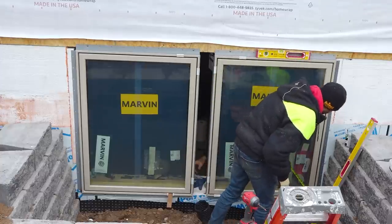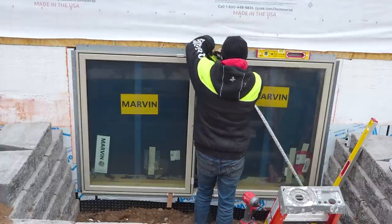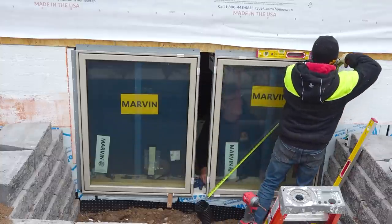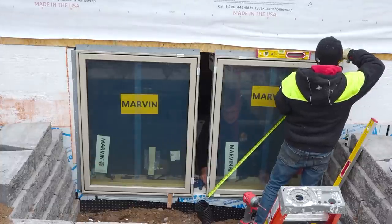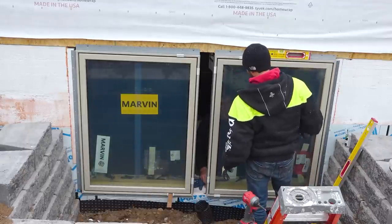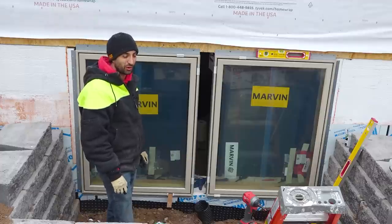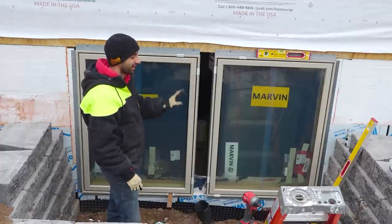That'll change it. Oh yeah. 5/16. I feel like I've lived this before. This one's probably 3/16. Yeah, just like before. So this, which way is this one? This is the long one. So before we get too far ahead of ourselves, we're gonna rack the window into square and then kind of go from there. Now that it's kind of in the right spot.